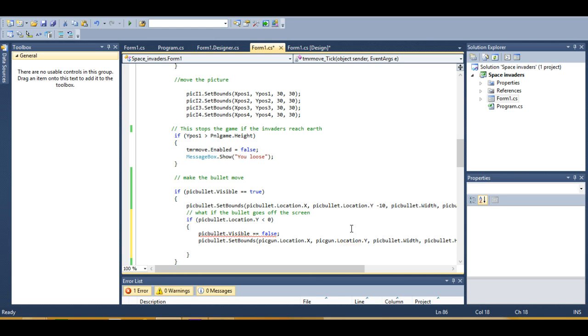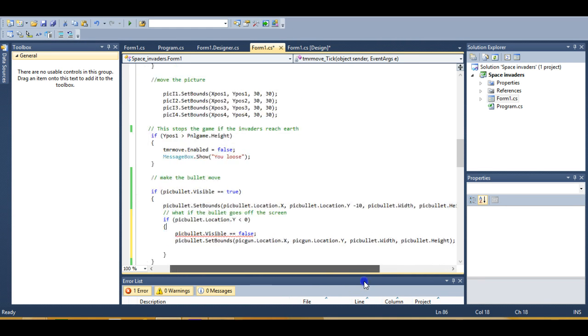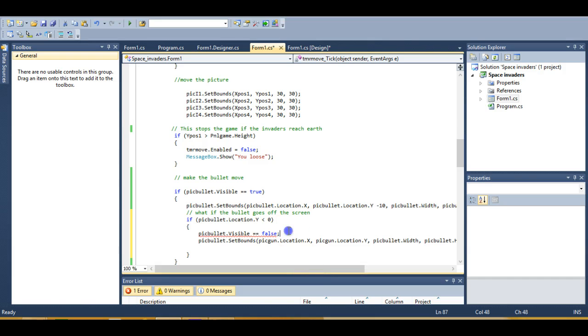So I've got it as the X location and the Y location of the gun, but then the width of the bullet and the height of the bullet. Here I've got a wiggly line, and that's because I've got a double equal sign. Remember, I only do the double equal sign if I'm doing a comparison in the if statement.